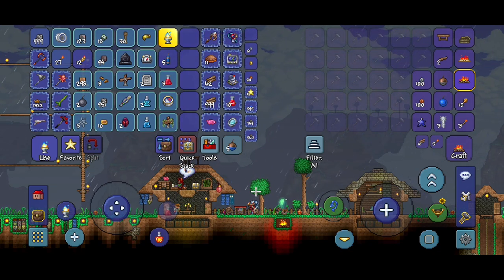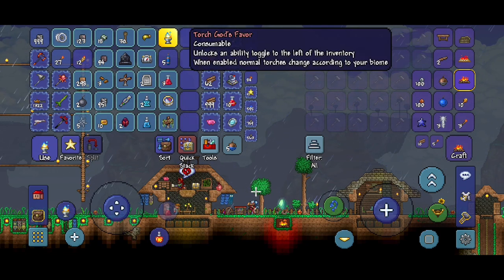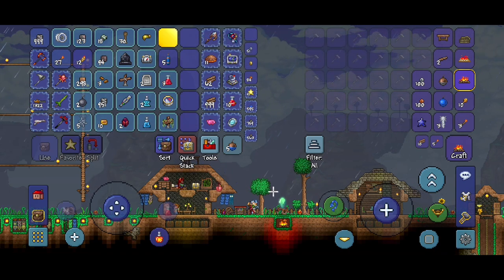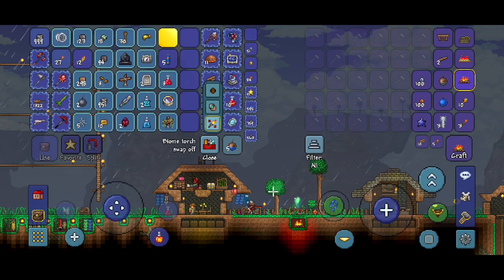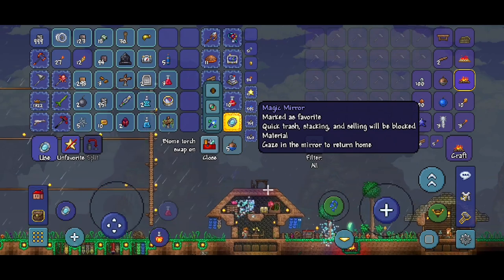The Torch God's flavor. No, this is the Torch God's favor. It unlocks an ability to toggle to the left of the inventory. When enabled, normal torches change according to your biome, so let's use it. And nice, so I think it's in tools, and you can activate it and deactivate it.